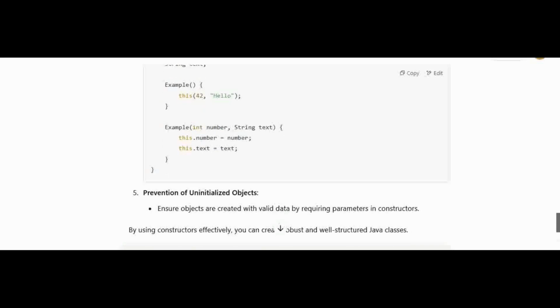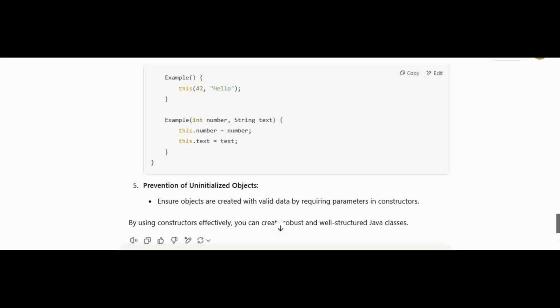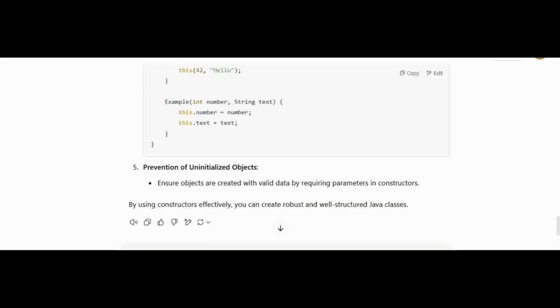The fifth one is the prevention of uninitialized objects. Prevention of uninitialized objects ensures objects are created with valid data by requiring parameters in constructors. By using constructors effectively, you can create robust and well-structured Java classes.